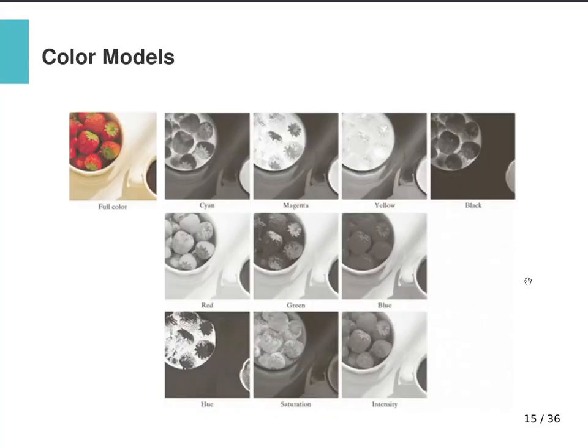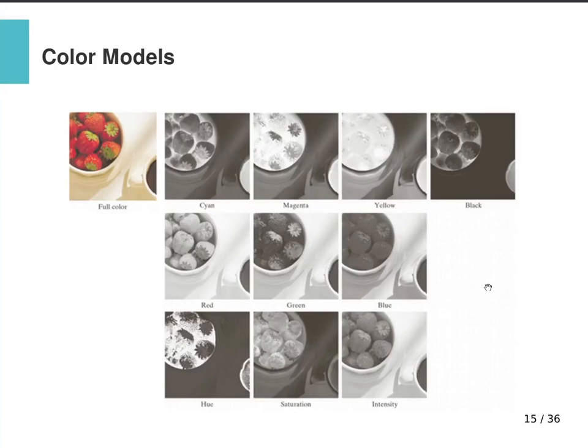Here you see another example. This is the original full color image that we have. These four are the four different components of this image if we use a CMYK color model: this one is representing cyan, this one magenta, this one yellow, and this one black.